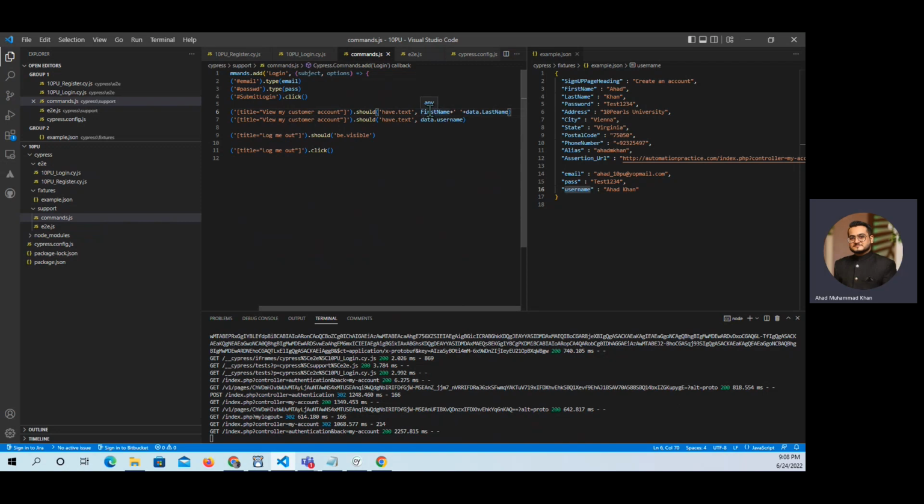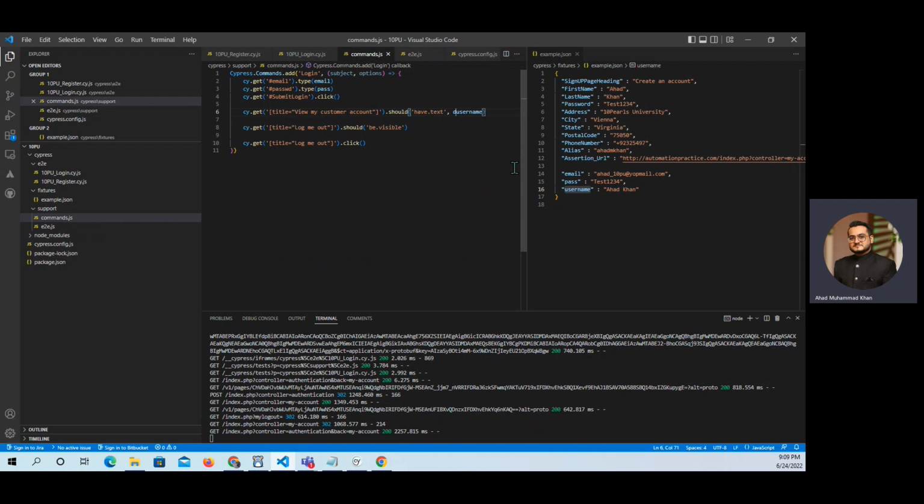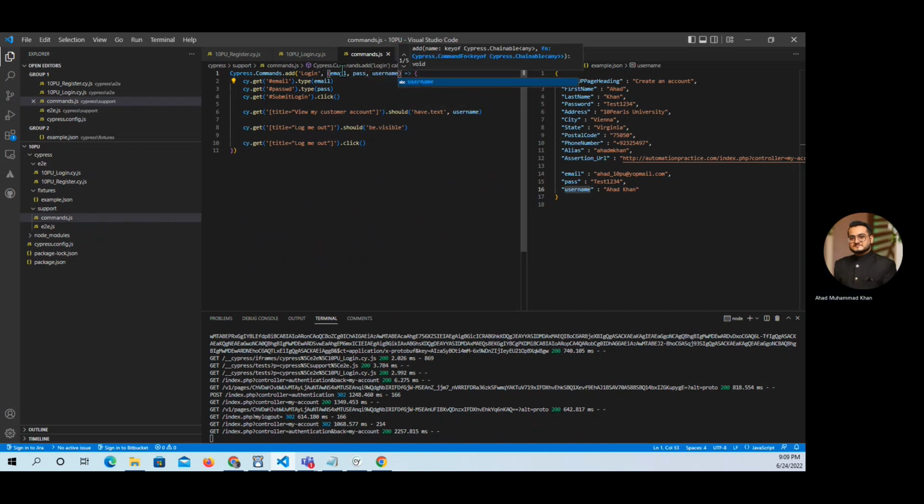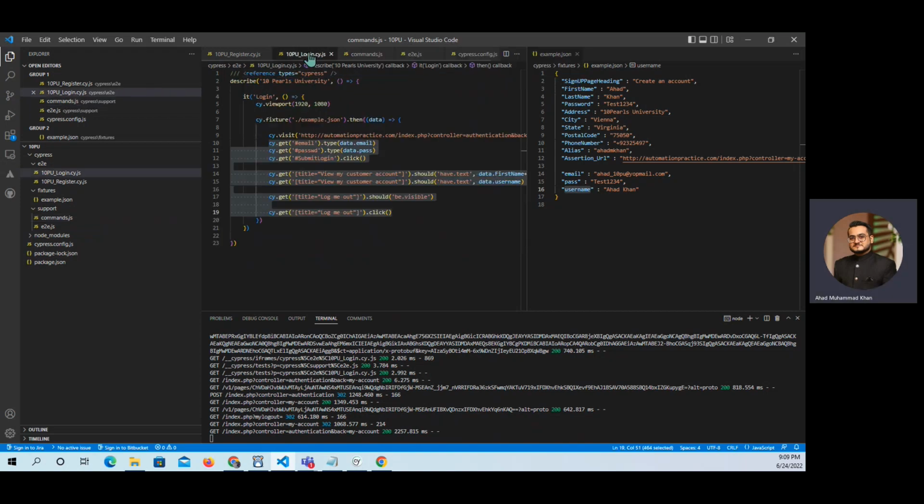Let me make it simpler for you. I'm going to use username this time because I don't want to create more variables. So we have three variables: email, password, and username. Okay, so we have created a command, and how can we use it?